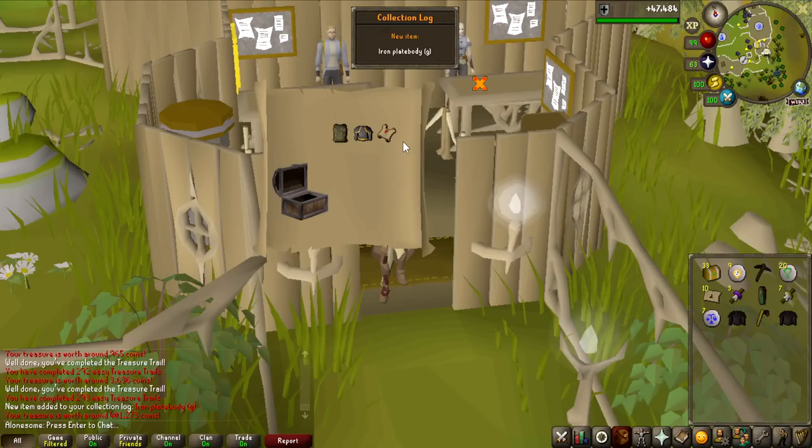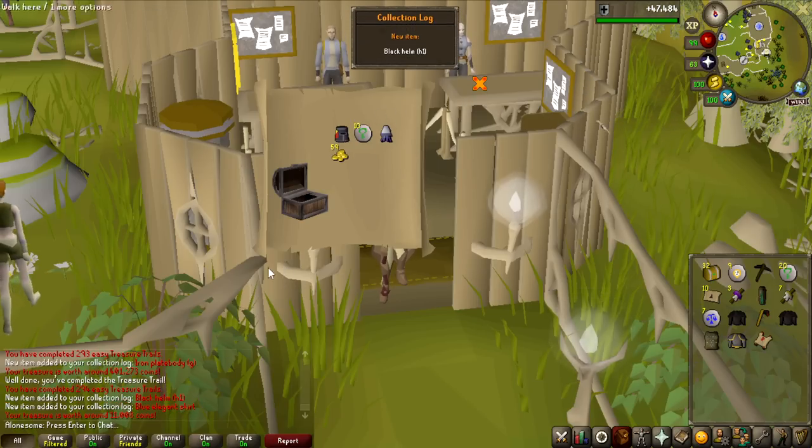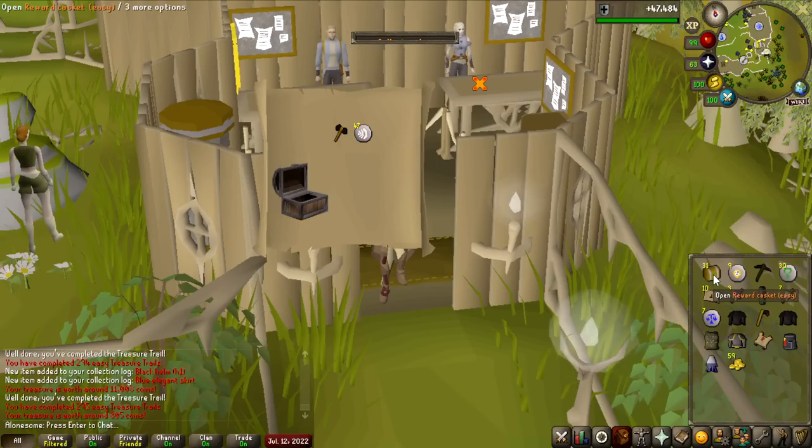Wow, Master Clue Scroll from an easy clue, that has to be pretty rare. And on top of that, Iron Plate Body G, which is worth 400k for some reason. I think it's the same as the wizard items, probably free to play. Oh my god, what? Two of them! After that, that's back-to-back 3 collection log items, but not on the third one.